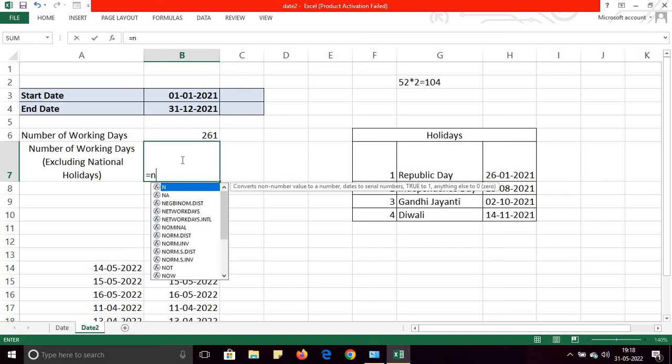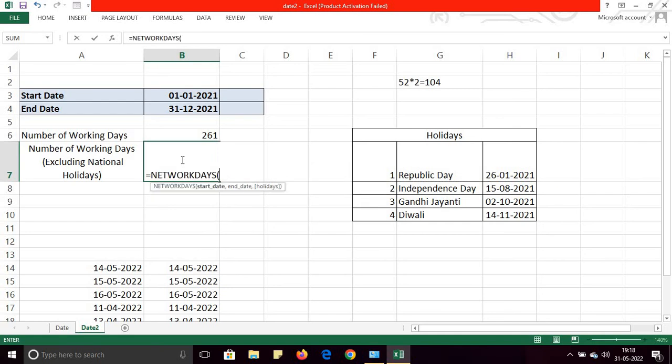I will use NETWORKDAYS, and here I will use start date and end date, and here holidays is an array, so it will ask you for a range. So I will select from this to this, and if I close the bracket and press enter, the number of working days excluding national holidays are 260. Because there is a possibility that this or this value or this value or this value may be on Saturdays or Sundays.